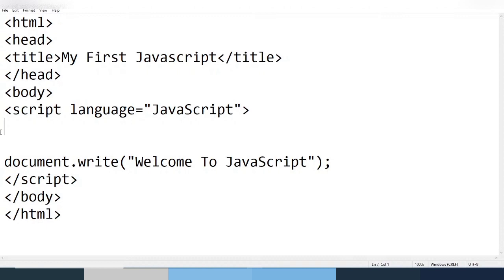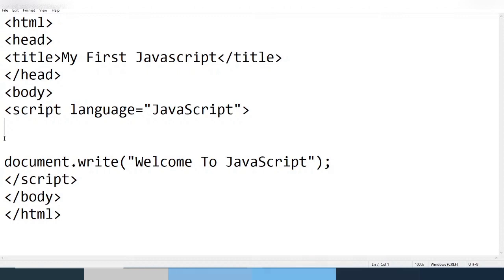And this window object has three important methods that are used in most real-time applications. The first one, alert. The alert method we will mostly use to raise a dialog box.